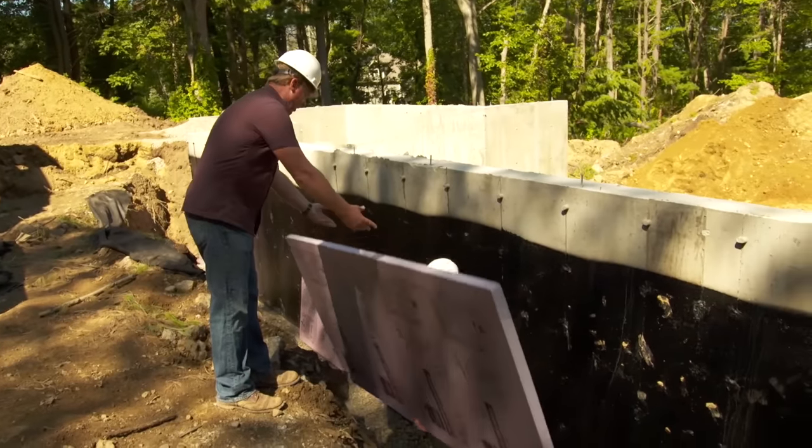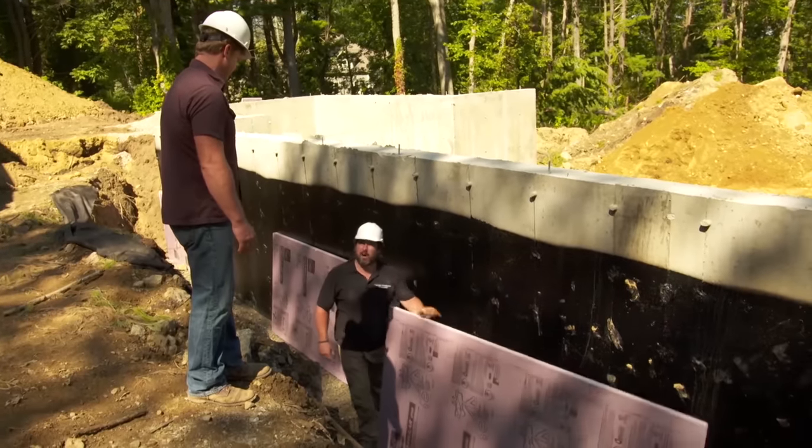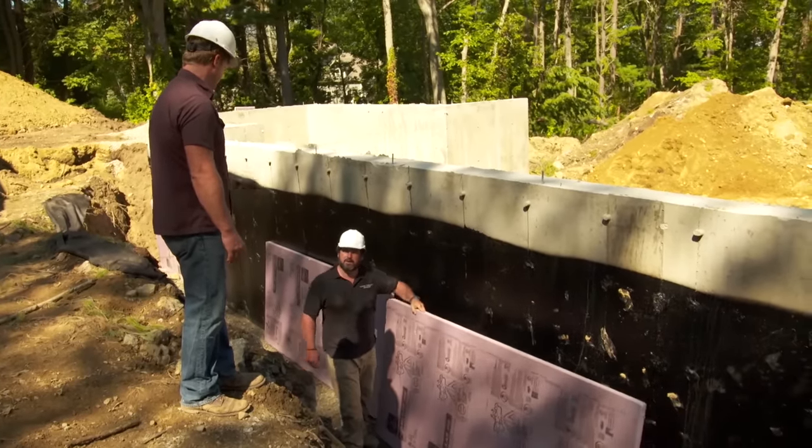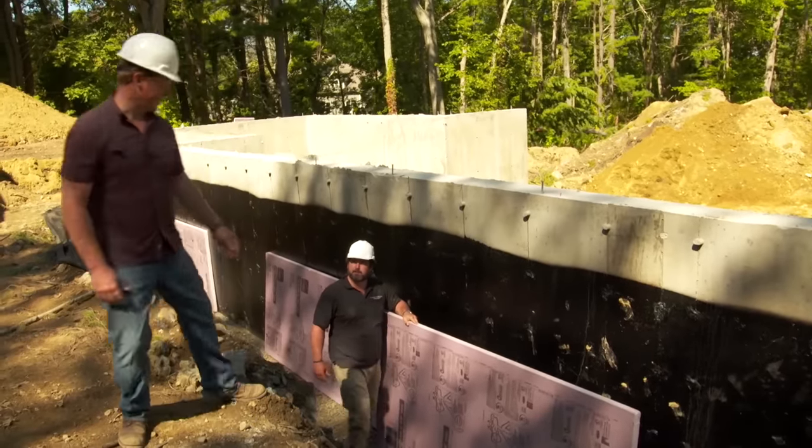And what are you getting for an R value off of these? So these are R10, they're rigid insulated panels. Nice. Code requires us to have a certain insulation for the concrete. Concrete makes up for some, and then we put the pink R10 one layer on the outside before backfilling. I'll get you some more.